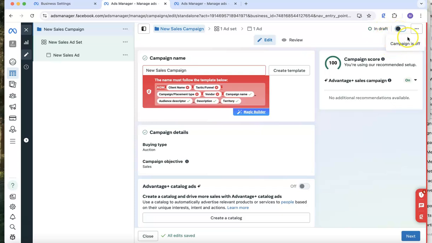So I turn my campaign off, and then I'll turn it on once everything gets filled out and I'm ready to actually run the campaign. Now, as you can see here, I have my campaign name, for which I'm going to use the naming convention: the company's name, the product or service I want to promote, the bidding strategy, which would be highest volume, Q2, and then the year 2025. There are tons of different naming conventions, but for this step, I'm just going to stick with the naming convention I already built out. So that's my campaign name.